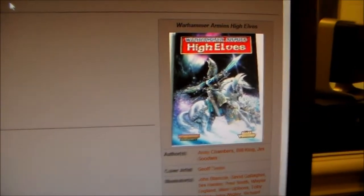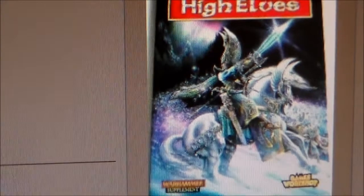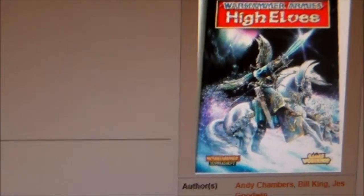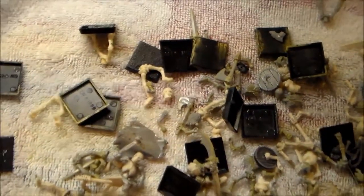High Elves, 5th edition. I bought the book, read it about 6,000 times, never bought a single model. Good times. Don't make the same mistakes I did. Save yourself.